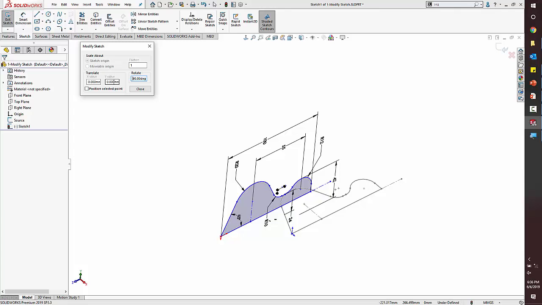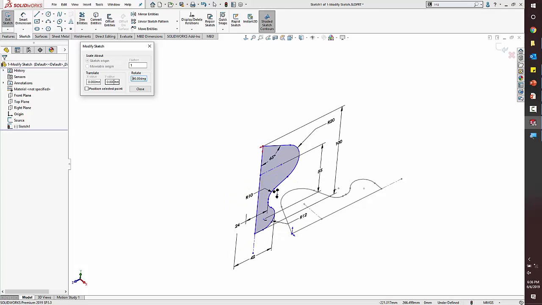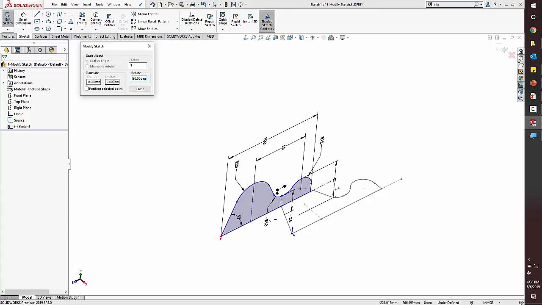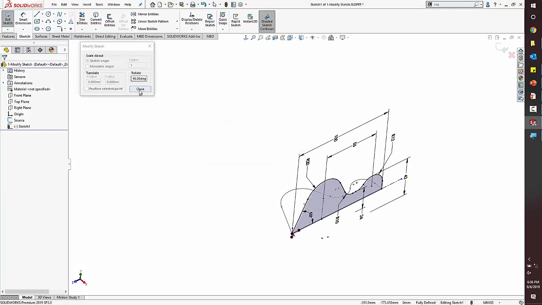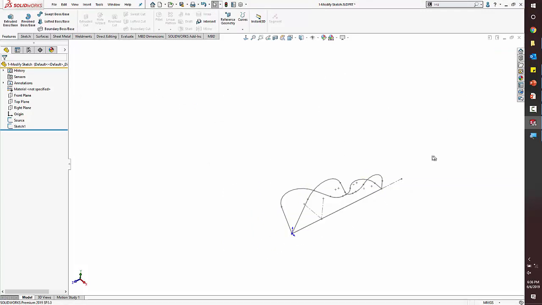Yeah? This is just the global origin? Only the sketch origin. Yep. You'll see the global origin is still down there in the corner. It's still at the 0 point. Now, technically, my origin for the sketch now is off of that. So there can be some weird things that can happen here. So kind of not tread carefully, but be aware of what you're doing. All right, so I'll go ahead and grab that, grab the point, drag and drop it down, say okay to that, say okay again, and we'll get out of the sketch.